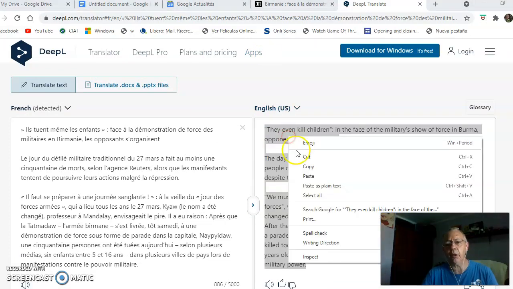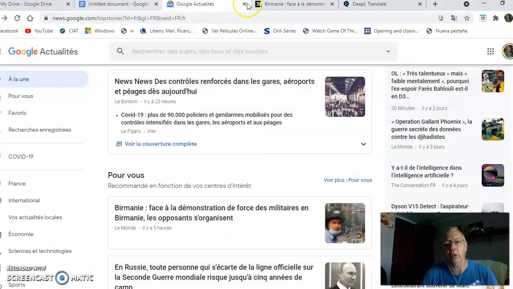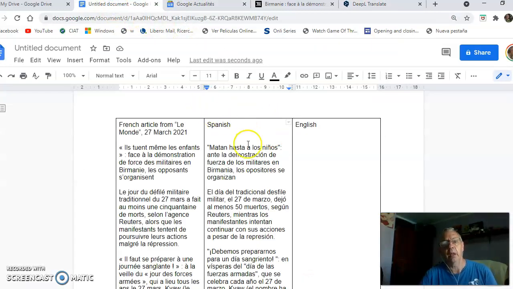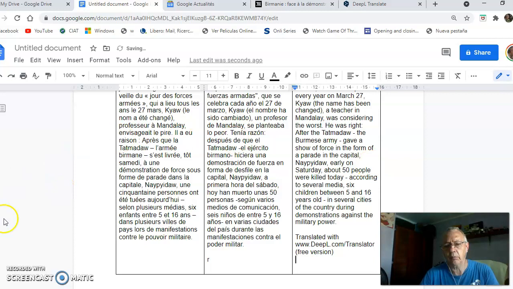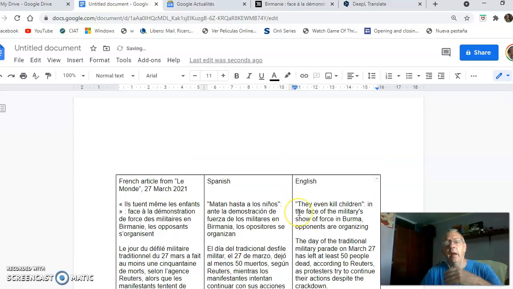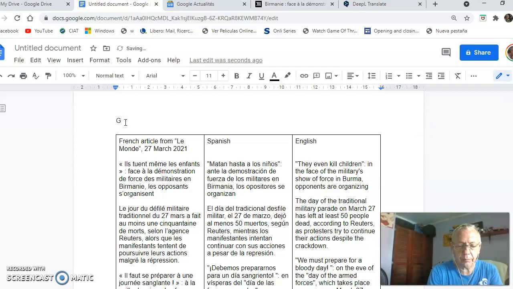Okay, now this works better for international languages than for local languages, but it works. Now you have English here. Okay, and you can see that's a gisting in two languages.